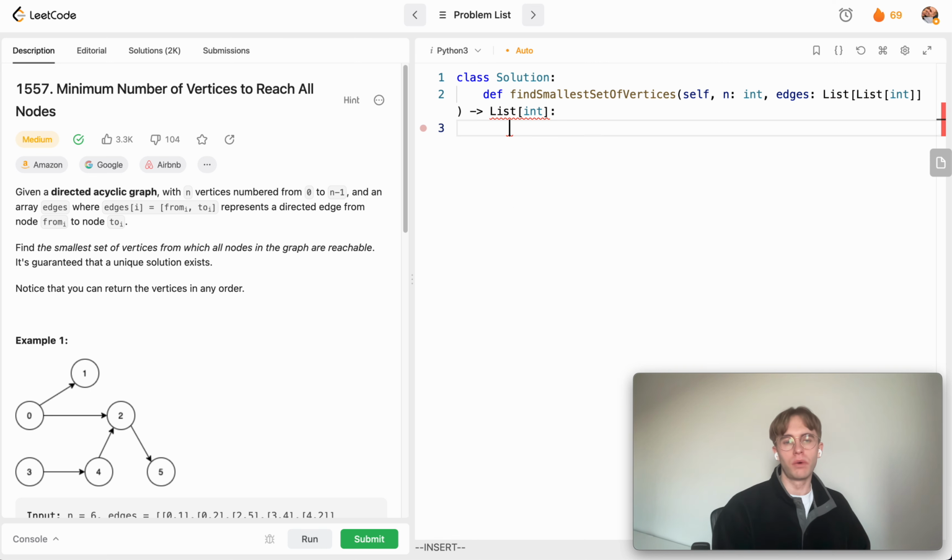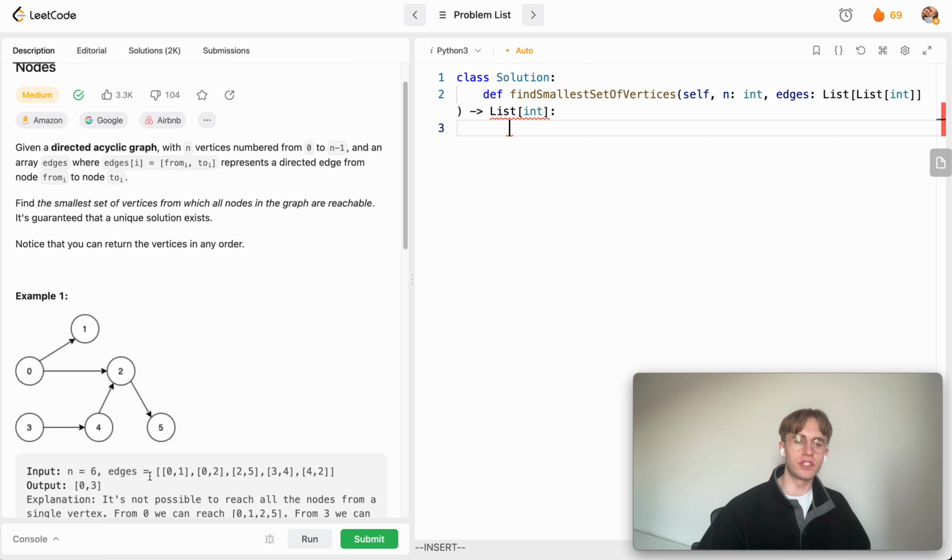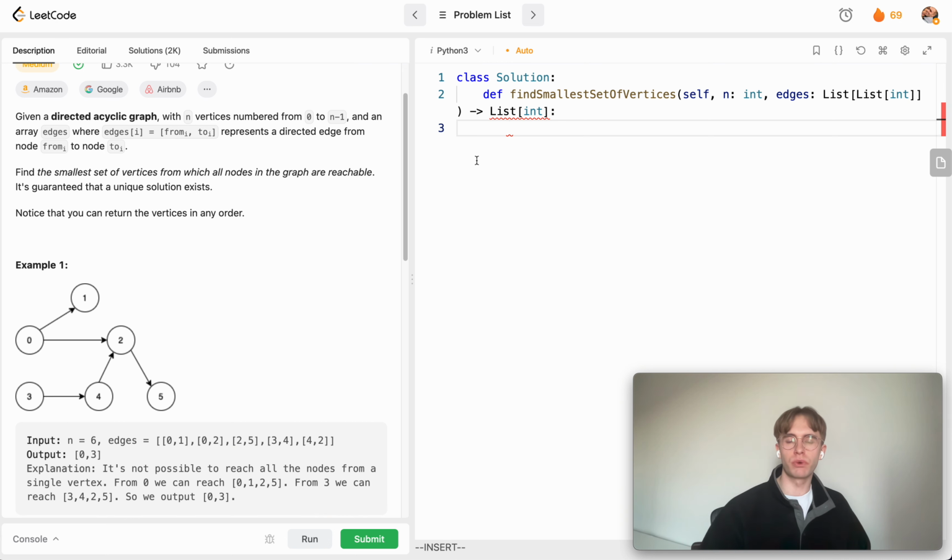What we're given is kind of an adjacency list here through a two-dimensional array. We're going to make use of that to find out which of these has an incoming edge pointing into it. So we go through every source and destination in our edges array. This is the source node, and this is the destination node, which is the one that has the incoming edge.